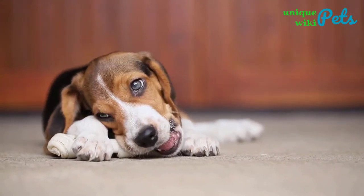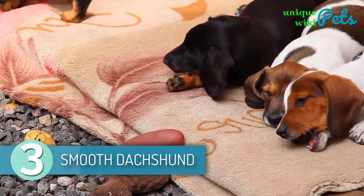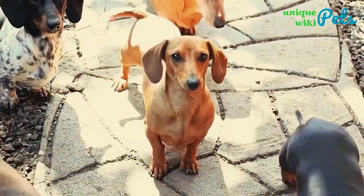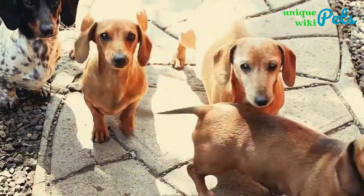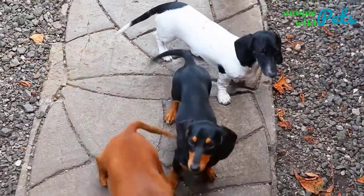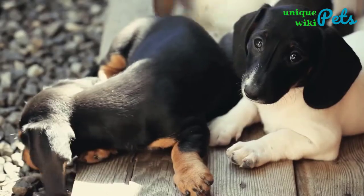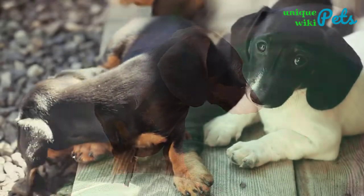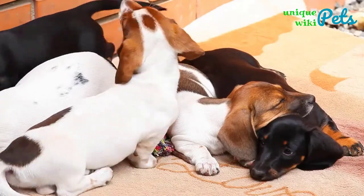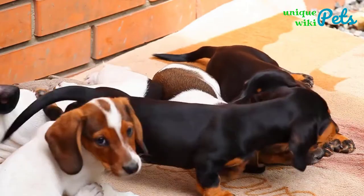Smooth Dachshund. It's a long-bodied, short-legged hound-type dog breed. The smooth dachshund sheds very little, except for the long-hair variety. They are short-haired and smooth-haired, so they require fewer grooming sessions. These dogs are stubborn and serious while hunting but relaxed and playful with family. The dachshund is a courageous, clever, and lively breed. Their personality differs according to coat type — smooths are neither too quiet nor too naughty, while long hairs are calm and quiet.